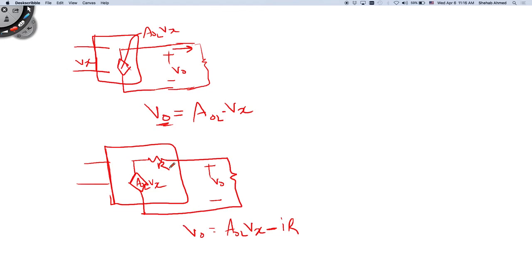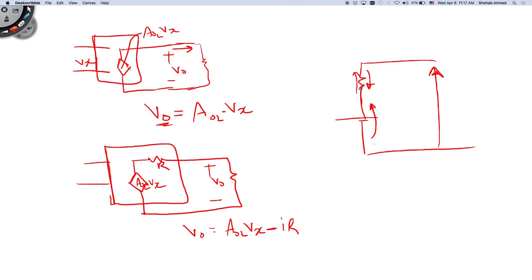Like a battery, chemists make batteries for electrical engineers, right? Every battery has an internal impedance. The way electrical engineers model a battery is an ideal voltage source with a series resistance. This is how we model a battery. Because we know that the more current we draw out of this battery, the more voltage drop I will have here. So the output voltage of the battery is equal to the ideal voltage source minus the voltage drop across this resistor due to the current flowing.